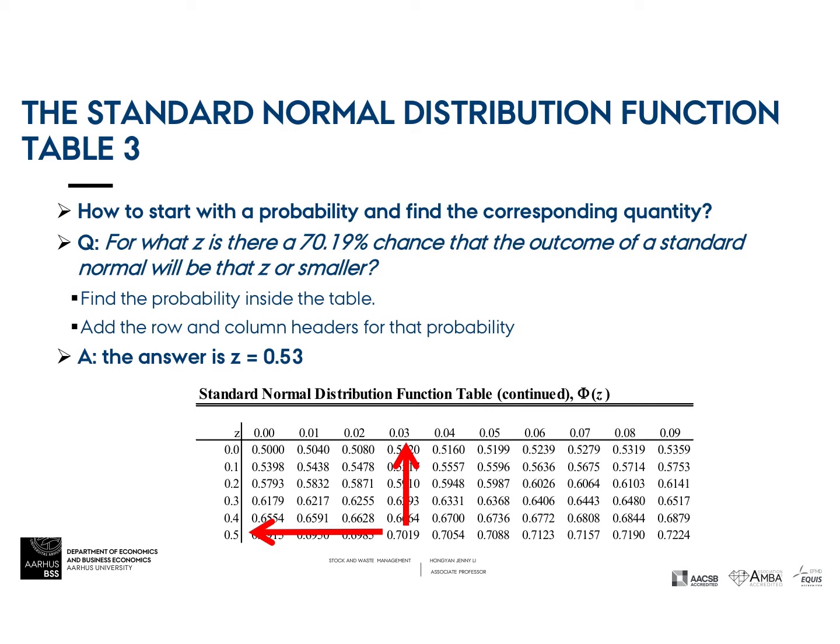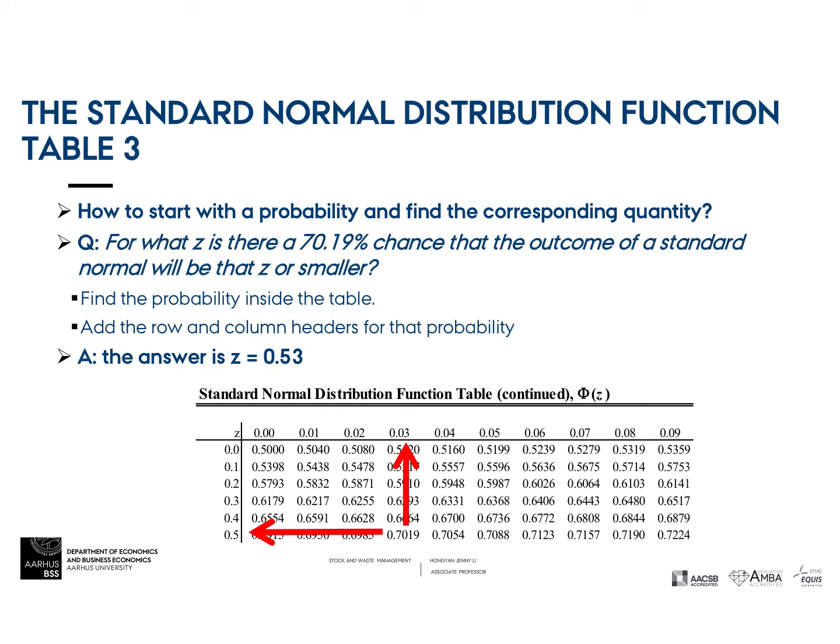The good thing about using a normal distribution function table is you can actually see what you are looking for and what result you get. If you use Excel functions, they need you to understand all these mathematical functions f and phi. So it's just a different level of application.